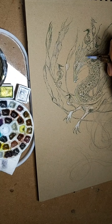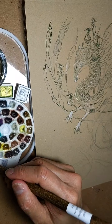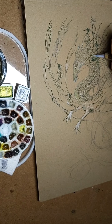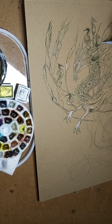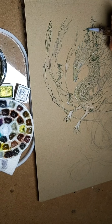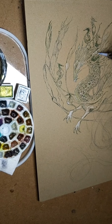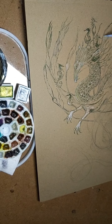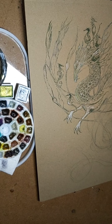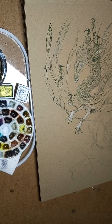My brush is pretty dry. I'm not soaking my brush. It's not quite dry brush, but it's one step up from that. Because if I get too much liquid on here, then I'll start melting my lines, because this is not waterproof, as I mentioned before. And I don't want my lines to dissolve.